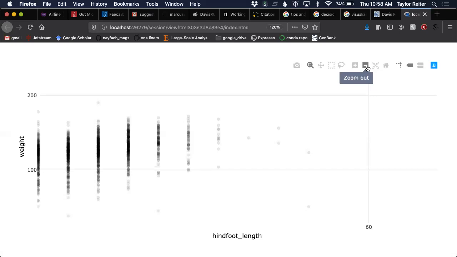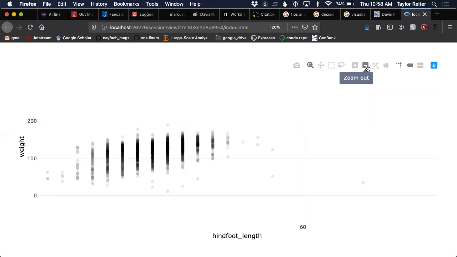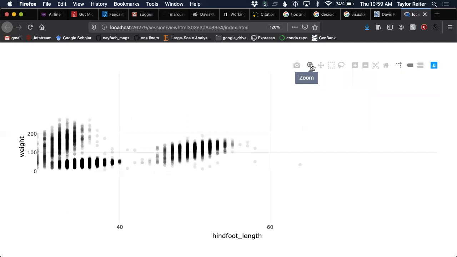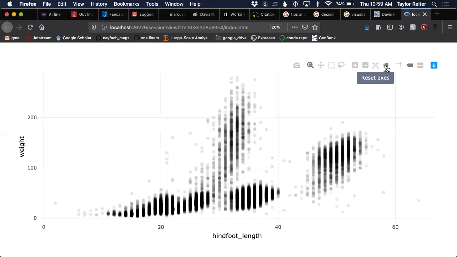Questions about that? Back to the full plot, I'm pressing this zoom out button. Just have to keep zooming out until it's... There's a button that allows you to go all the way back out all at once. Where is that? Oh, there we go. Reset axes. Thank you. I swear I've done this before, but I can't remember. There we go. Yeah, the home button will allow you to go back to the whole thing.